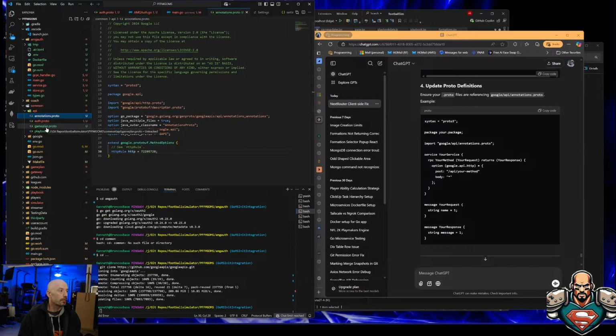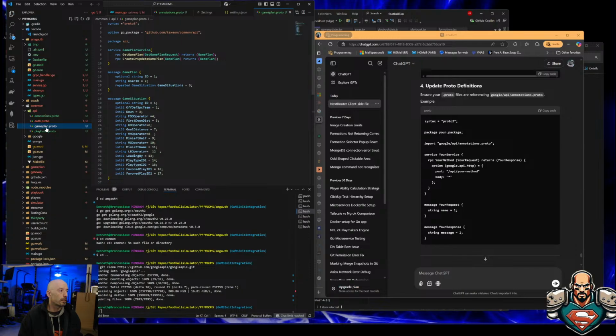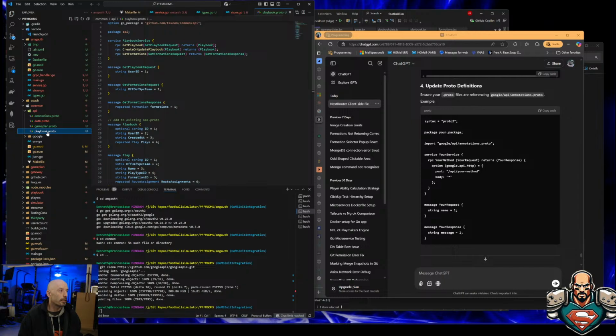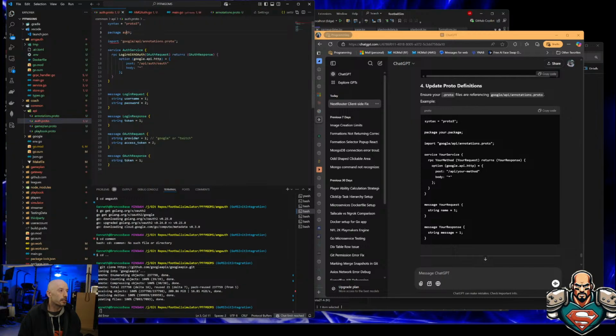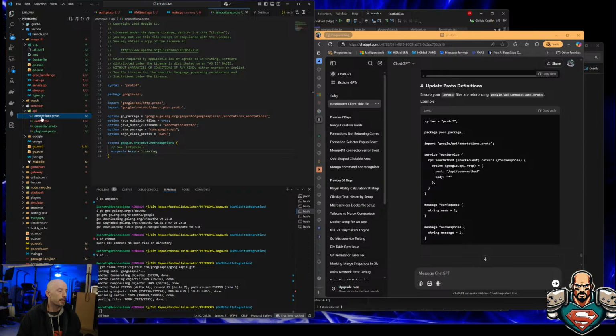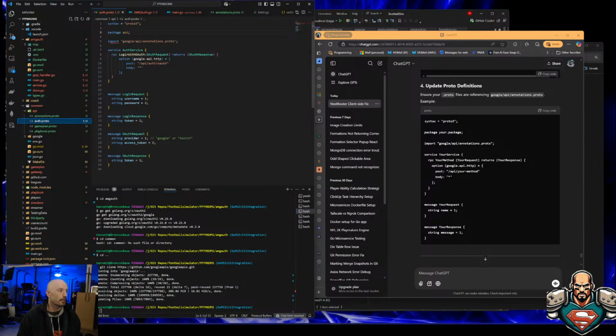Oh. Google package API. Package API. Package Google API. I don't know. Maybe not.